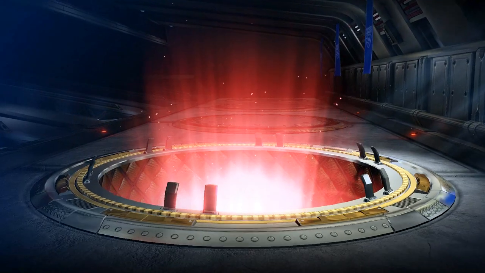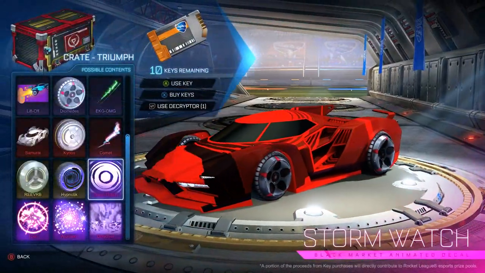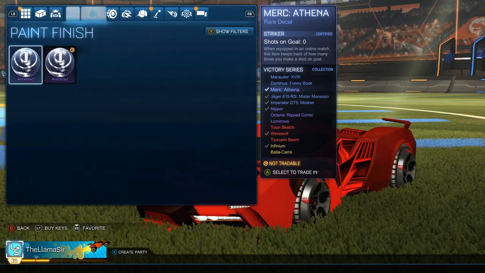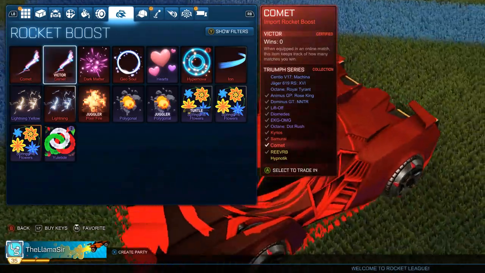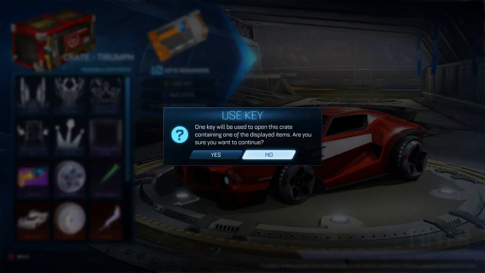Comet. Let's see. Give me something. Another. Oh yeah, it's certified. It's not bad. But yeah, Stormwatch is definitely my favorite of those three that were in the previous crate. Ooh, Victor Comet. Not too shabby. Take a Victor Comet for sure. Well, let's keep it going.